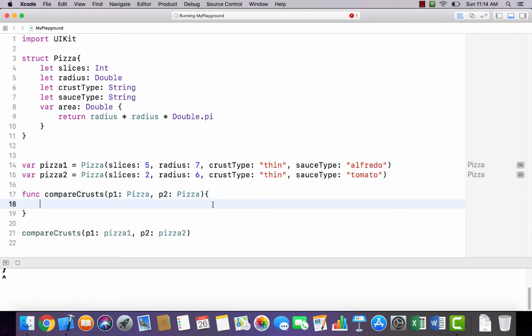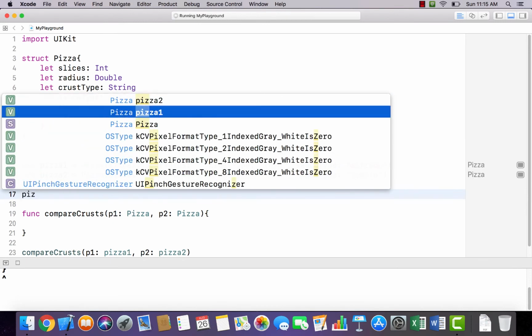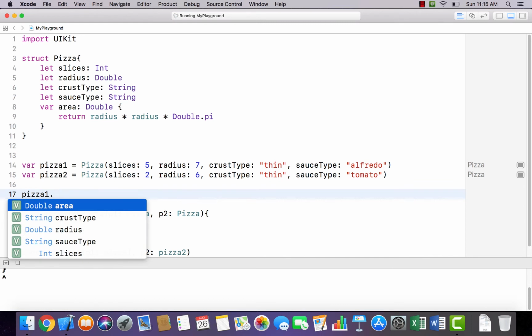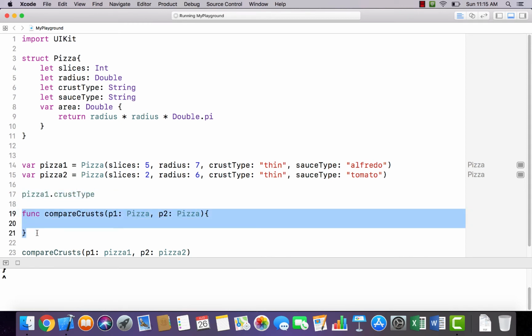Remember, outside of the function, you can refer to a property of pizza1 or pizza2. You can refer to a property like this, so it's like maybe pizza1.crustType, like so. Well, you can do the exact same thing inside this function right here.